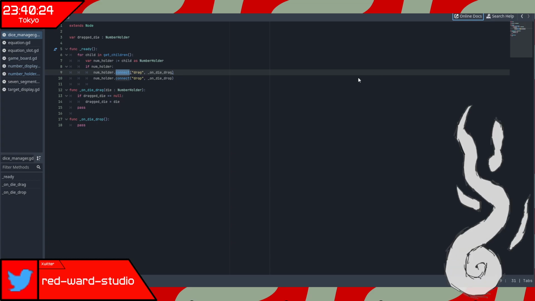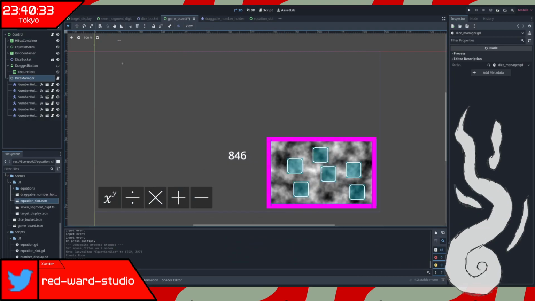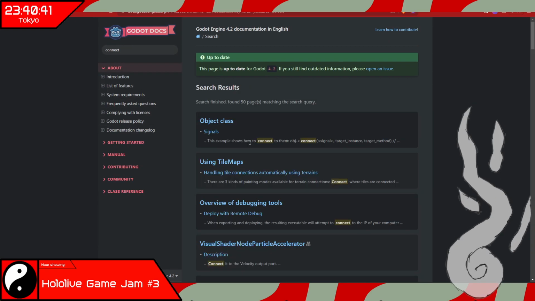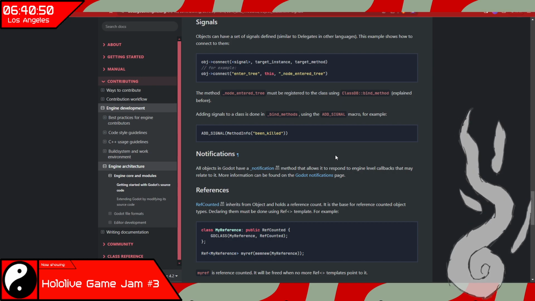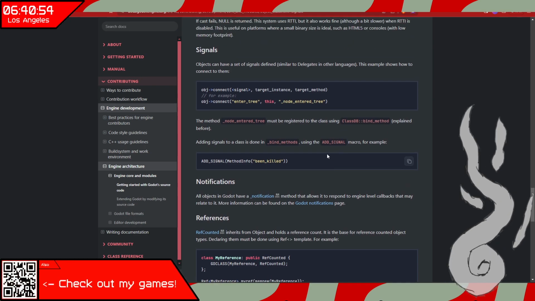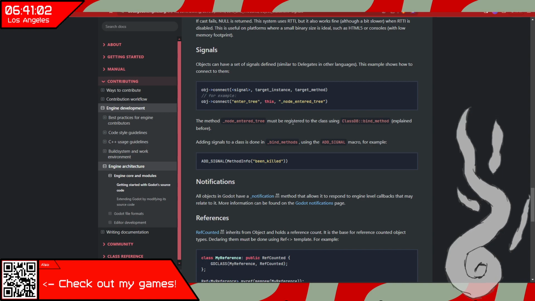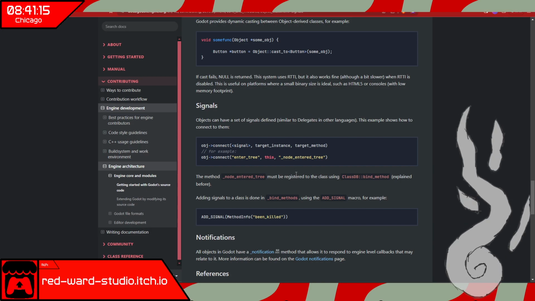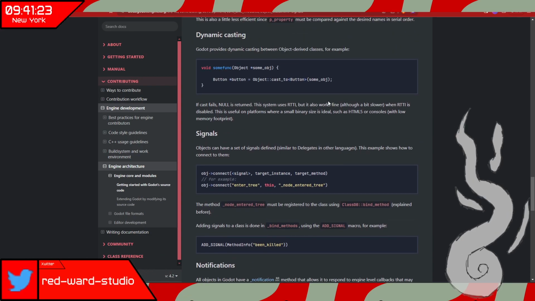Search help. No, because of course it can't. No, it doesn't show. Connect. Okay, so I can't do a lambda.